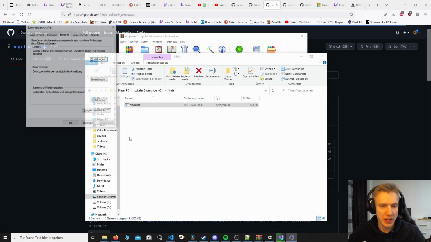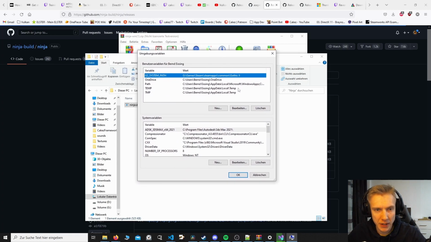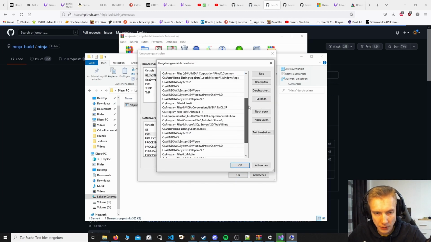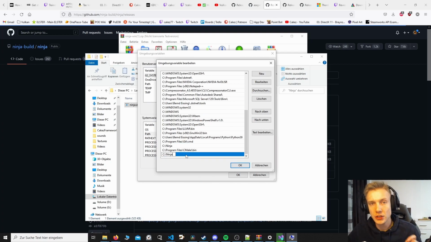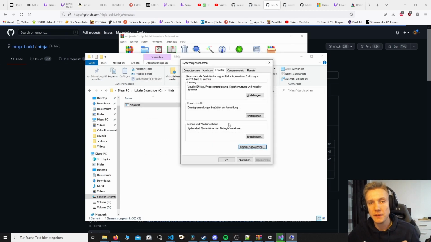And we need to make sure that our environment variables point towards the ninja executable. So we open the system environment variables down here in the system variables, not up here, but down here. You could also add it here, only for the user, but I like to add them system wide. So down here, scroll to path, double click that, and down here you need to make sure that you have this path in here, C ninja. We need to point towards the executable. Press OK. Press OK here, and we should have ninja in our path.